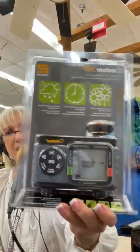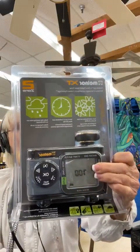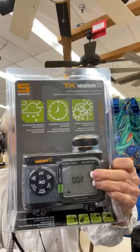So Milnor makes a 2-station, and what do I mean by 2-station? That means you can water in one area of your yard, and then say you're doing the front yard, and then you can also attach another hose to the bottom of it, program that one to maybe water the back side of the yard, or if you have a really large front yard separated by a sidewalk like I do, well, you can water over there. This one is each watering station can have its own agenda. You can water up to 4 times a day, and you can skip. It's got a rain sensor on it, so if you want to skip or you have that set, it won't water.